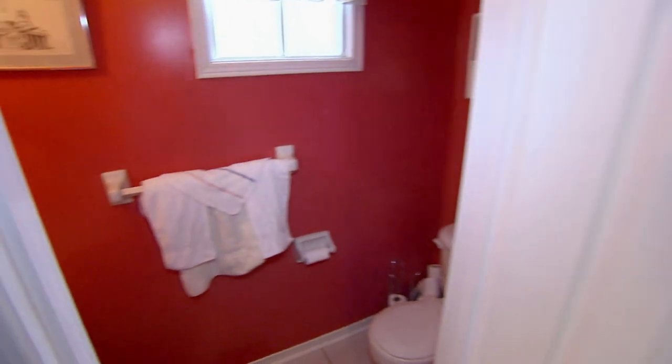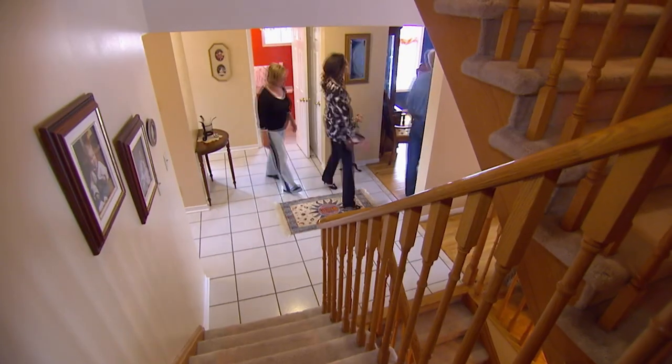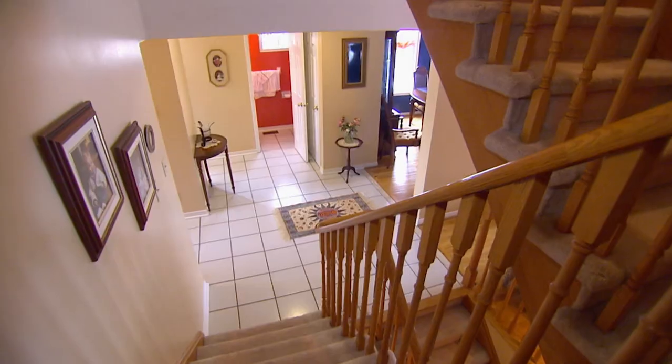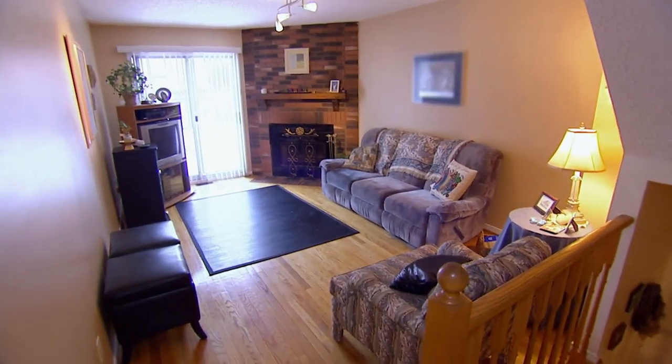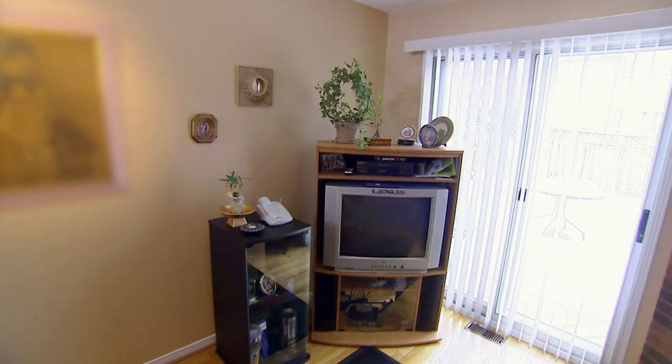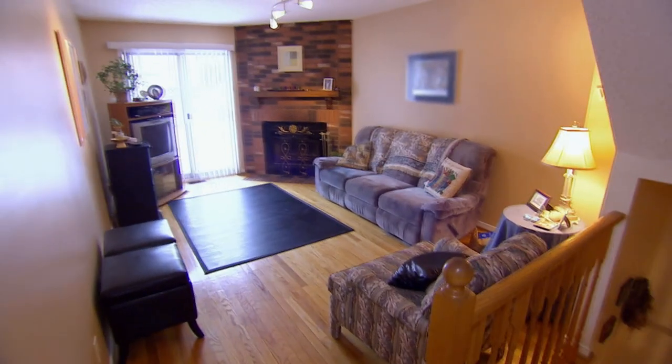Over here we have our powder room — it's not very big, but it's a powder room so it doesn't need to be. In here we have the dining room and living room combination. Quite a bold colour choice — it is rather dramatic. Well, the great thing about paint is you can always change it. This is your formal sitting room — a lot of furniture. This is the family room. We have a working wood-burning fireplace in the corner — it adds a real focal point. It's a lovely cosy room, but it could do with a little updating, just to make it all cohesive and flow a little better.